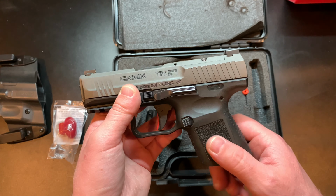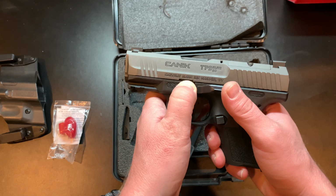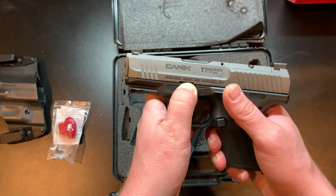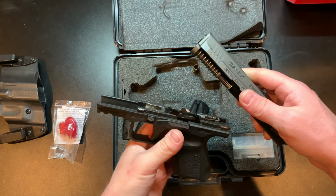As far as controls go, you've got your slide stop lever here, which is on both sides, so there you can see, if you wanted to, you could do it left-handed. You've got this takedown lever here, which is nice. Press the trigger. There you go. Slide comes off. It goes just forward and then up, and it's off. So as far as inside the gun, looks pretty standard. See on the inside of the slide here, there's your safety. Got your barrel, blah, blah, blah. Nothing too fancy here.